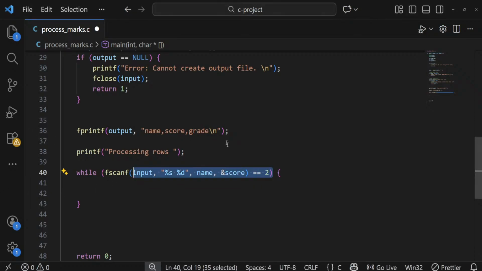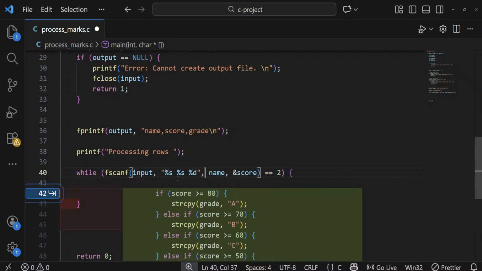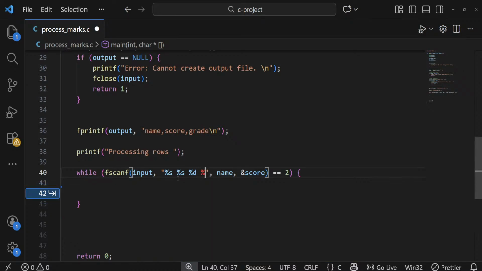So we have two names and two scores. Then we add them over here. Two names would be percentage S again, and we have to keep on doing that. Yes. And then two scores, if the line is something like that. Because on the example on the worksheet, there are a lot of names and scores, at least five.